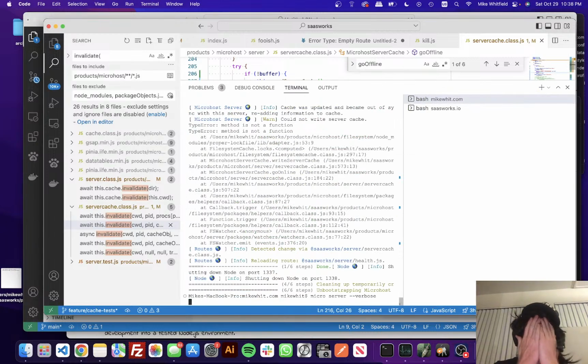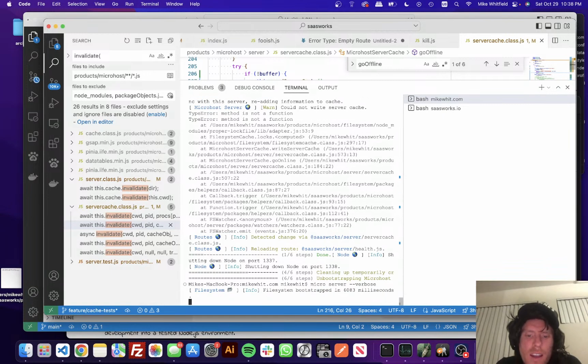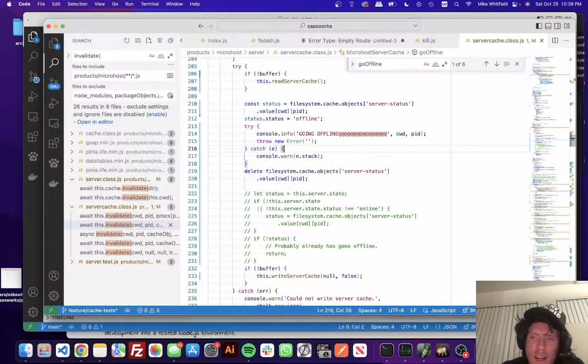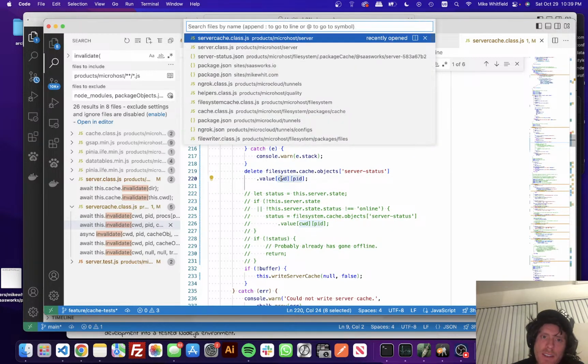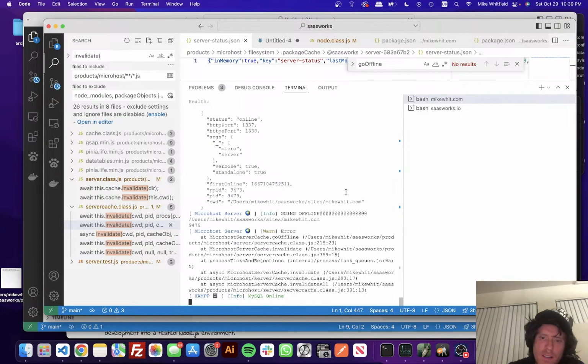We wouldn't see anything happen when we launch Mike Witt, but when we launch SassWorks, we'd expect to see, and I'm only saying that out of knowing the context of the code, but we can see it right here because it's running delete on the cache, but it's deleting specifically the CWD and the PID, which is why I probably want to wait until this process comes online.